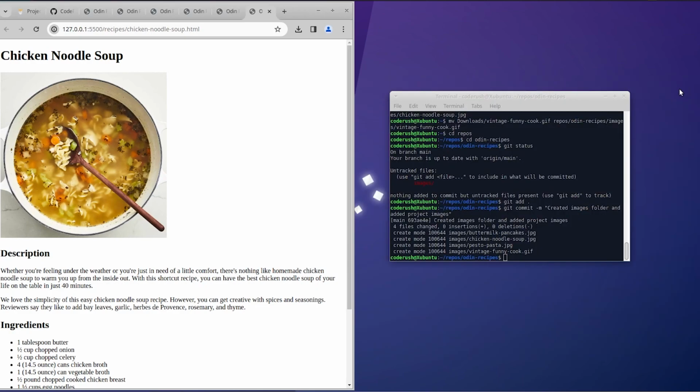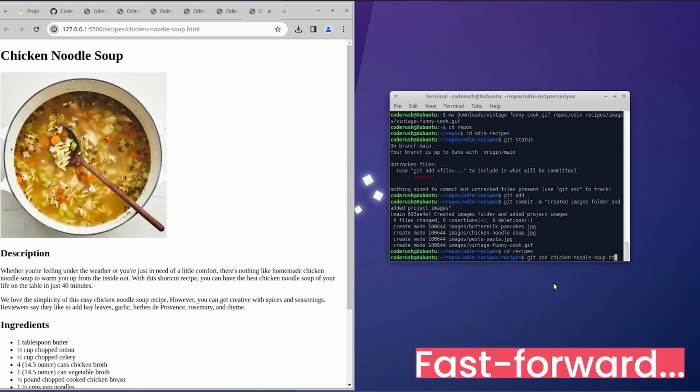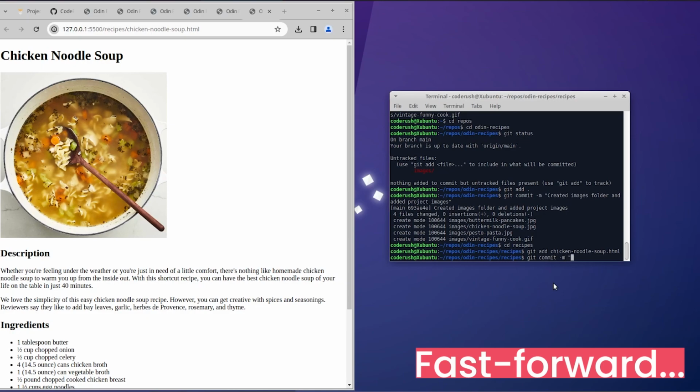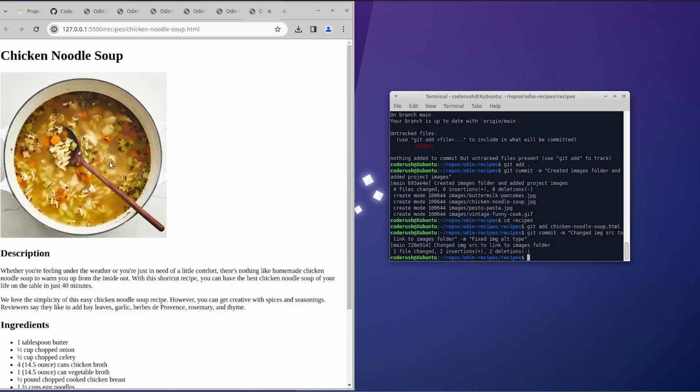Now I'm going to go back to the terminal to add and commit this change. Again, this is my local repository, not the one on GitHub. And I can see it in the browser. I'm still working locally.